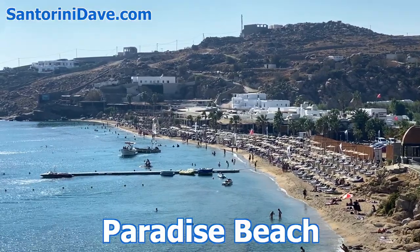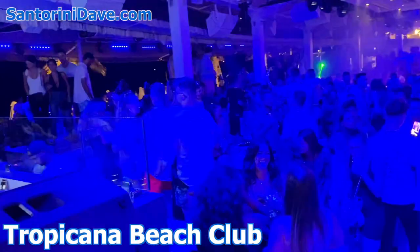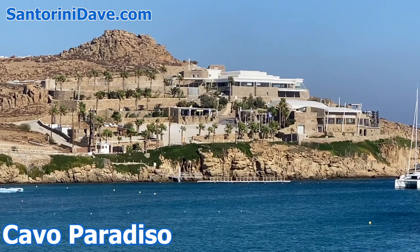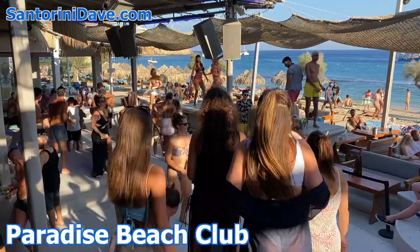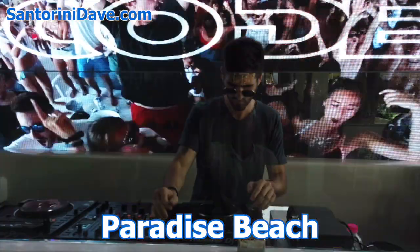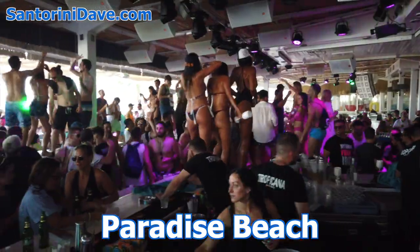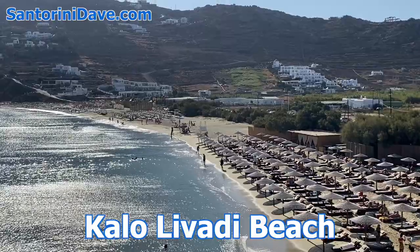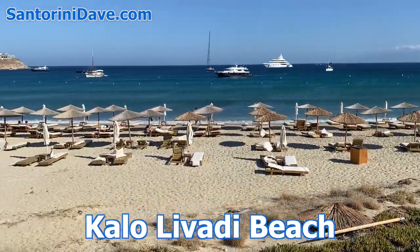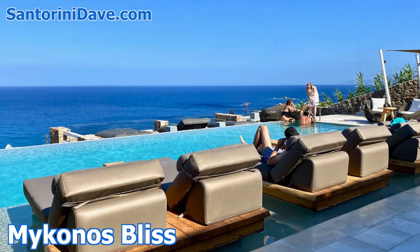An equally big draw for revelers, Paradise Beach in the south has three famous clubs to choose from: Tropicana, with a hugely popular beach bar surrounded by mounds of empty Dom Perignon bottles; Cavo Paradiso, a nightclub five minutes' walk away on a headland overlooking the waves; and Paradise, with multiple dance floors and a huge pool. All attract big-name international DJs and the parties go on till dawn. Calo Levati is a long, wide sand and pebble beach with fewer visitors than other popular beaches, with a few solid hotels including Nomad, Euphoria Suites, Mykonos Bliss, and Igon.